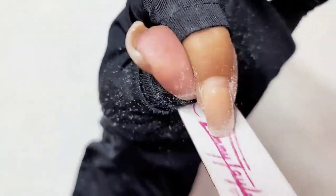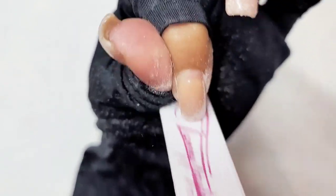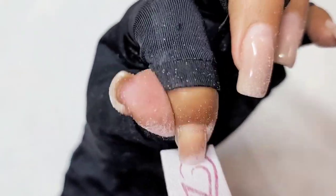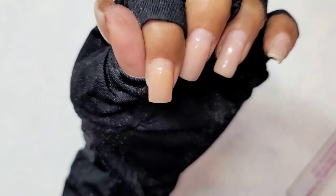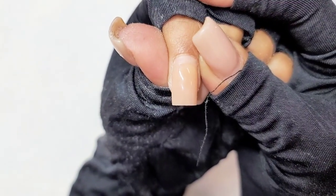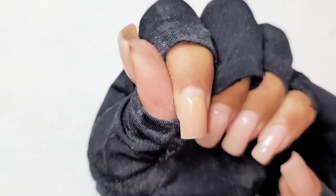It was a little hard for me to record this part. So you're going to see that it jumps from this length, and quickly you're going to see that it's shorter because I had to do it off camera. Here, I'm just cutting down the length because I like to do my sets on top of this product. And it's also helpful for me to work the length. So this is what it's going to look like so far. I'm going to repeat the process on the rest of the nails off camera.